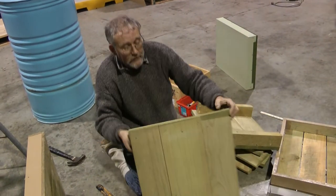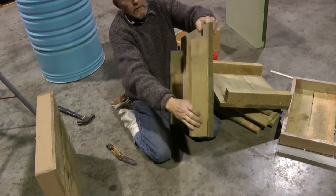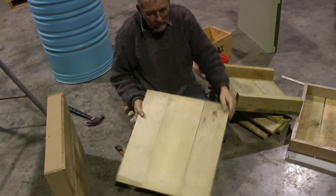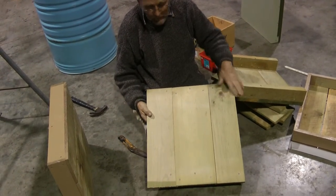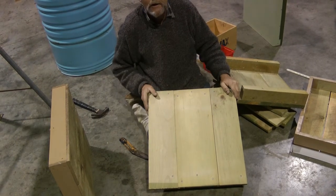The other one here, because I use random widths, I've got a lot more offcut, and you try and work it so that your knotty piece is the one you're not cutting. And yeah, it works pretty good like that.